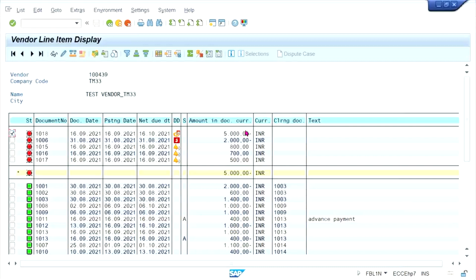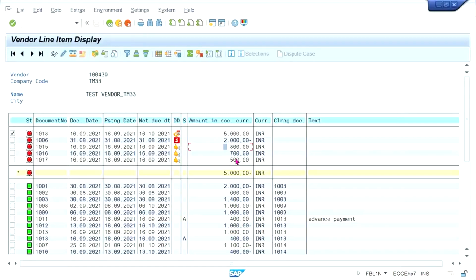Partial payment means the old line item will be as it is, and new line items are going to be generated parallelly. And when is it going to be cleared, guys? When the final payment is made. When I made a payment of 500, then this was supposed to be cleared, right? But again, it's not cleared, so we can go for manual clearing.